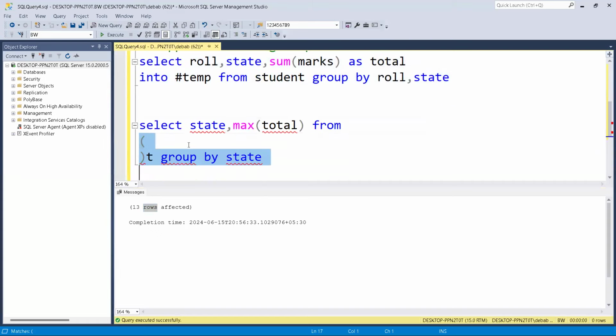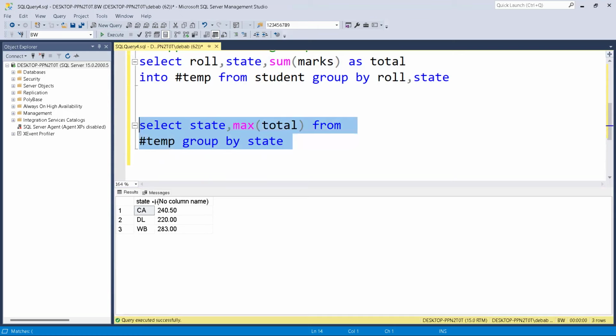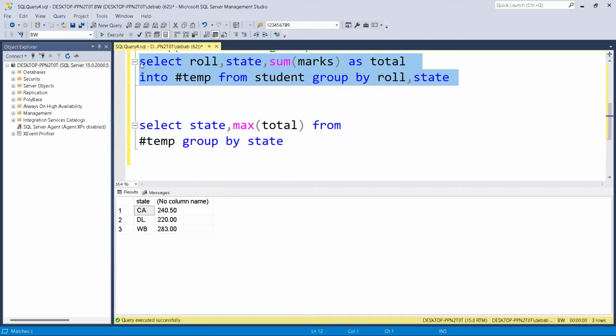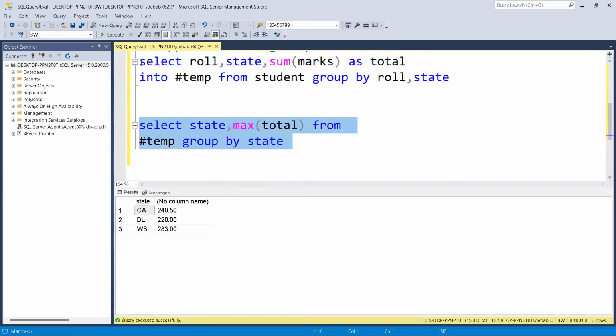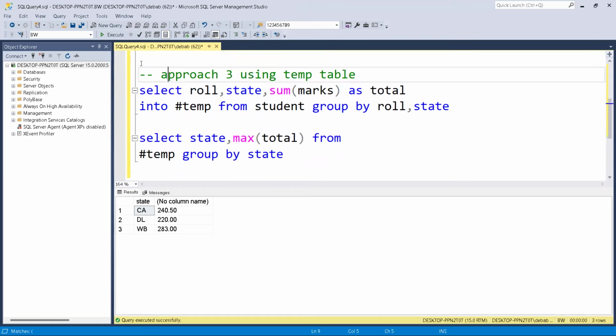If I do that, you can see it will be stored somewhere in the temporary table. On the next level, I'm not going to use a subquery anymore. Instead, I can use the temporary table directly. And if I run, it is going to give me the same result. You can see. So it is another type of temporary result set. I am taking this here and then using it here again. So this is the final result set and it is a temporary result set. I think you are getting what I'm trying to show. Sorry, it was approach 2.